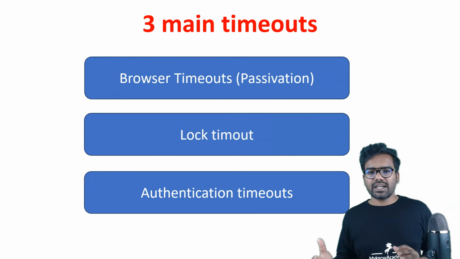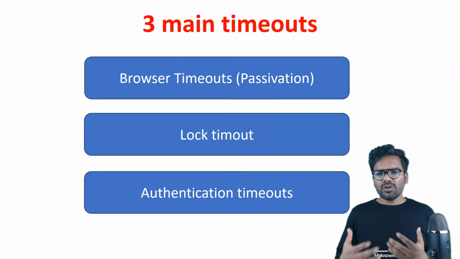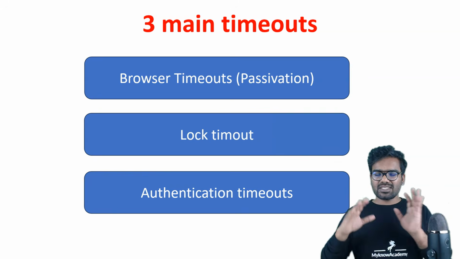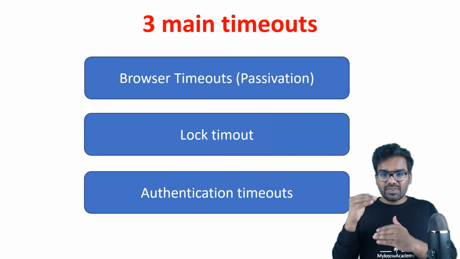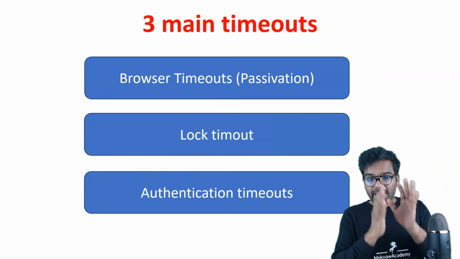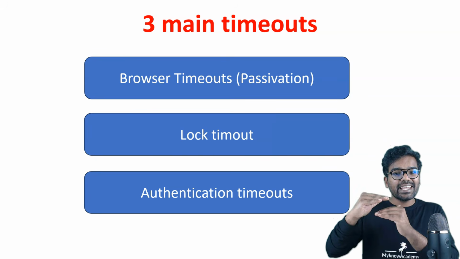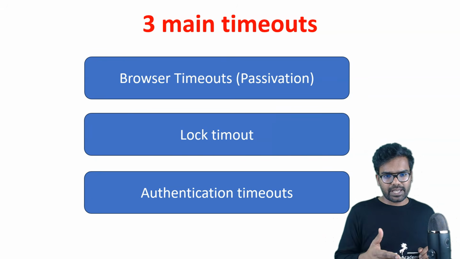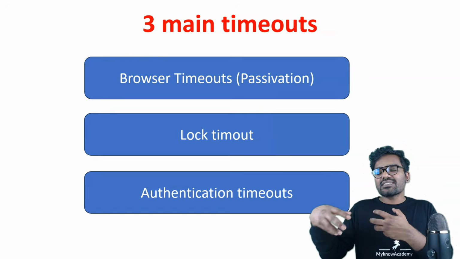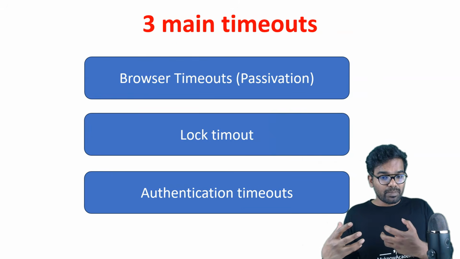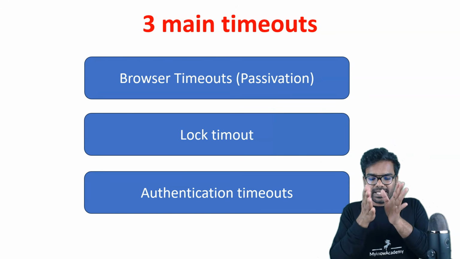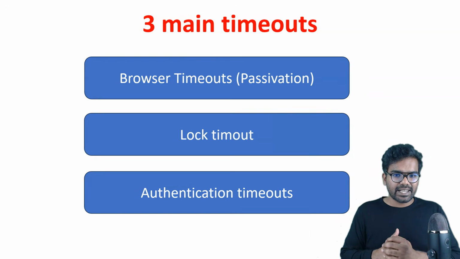Then we also have another timeout called the lock timeout. What do we mean by this lock timeout? We know that Pega uses a locking mechanism on cases, rules, or different instances or objects. We can define locks, and a user can have a lock on some object. The main use case of having a lock is to maintain data integrity. If I am working on a case and making some change, I don't want you to work on the same case, because the data can have integrity problems. My data can get overridden by you, or the other way around. That is why locking is introduced.